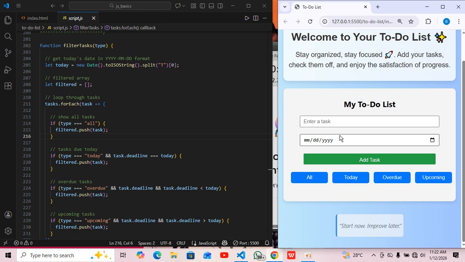So in case I inputted tags that I should learn today and the deadline was today, when I tap on today, I'll have my tags there. And also, if you tap on the overdue button, it shows tasks whose deadline has already passed.